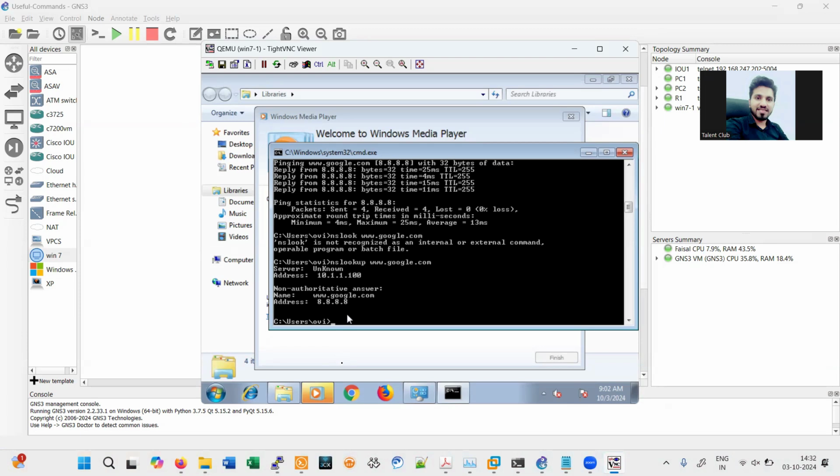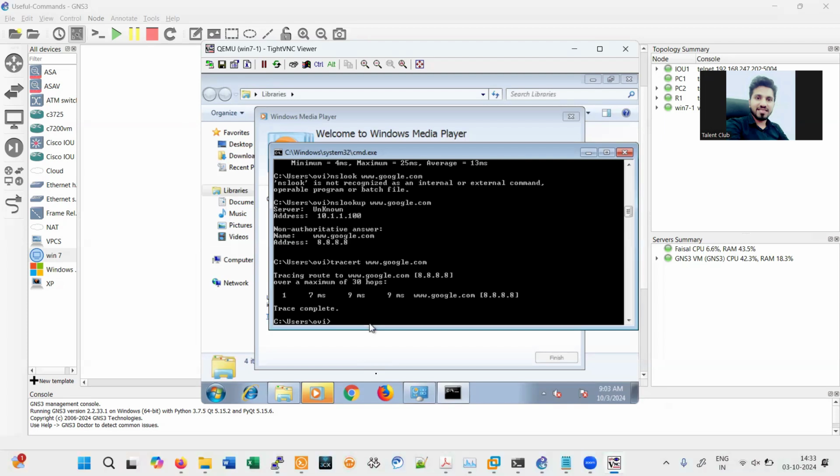Then the last command, which can be very helpful for a network engineer, is traceroute. We can traceroute www.google.com.